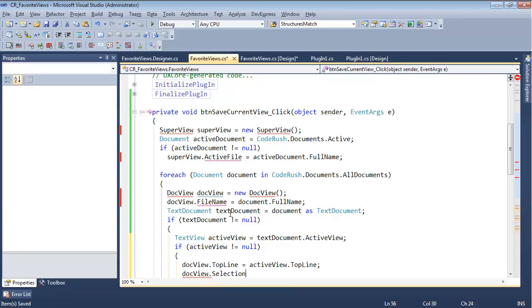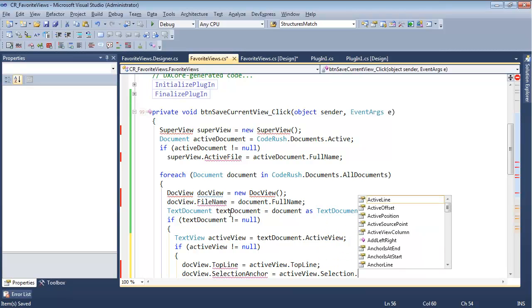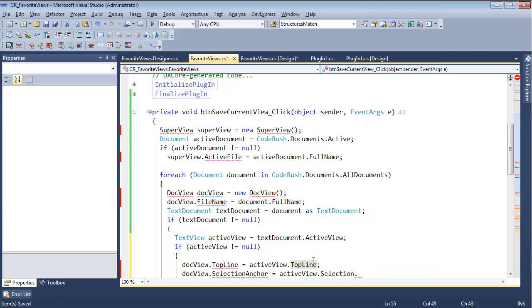Let's see, selection anchor is equal to ActiveView.selection anchor position right here, which is an int. So with regard to selection, you have an active position and an anchor position. The active position is the part that's flashing the caret, the I-beam caret. The anchor is on the other side. So with this selection, on the right side with the flashing caret, that's the active position. The anchor is on the left. I could then reverse the selection as well, right? And so now on the left, I have the active position. On the right, I have the anchor.